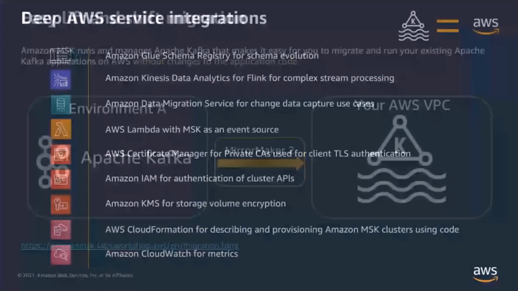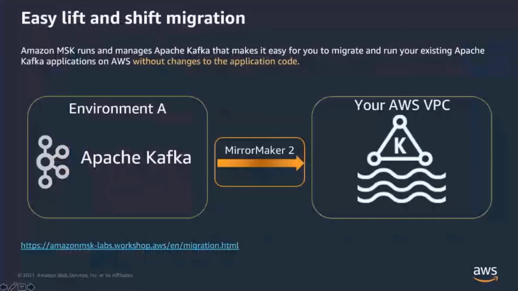Because Apache Kafka has been around a long time, and we see this use case a lot, we also have some really detailed guides for a lift and shift migration or a migration to MSK from your existing, say, on-prem or even cloud-hosted Apache Kafka clusters. And the link's in the slide here, but it's a really standardized way to get data or synchronize data between two Kafka deployments. And you can utilize your MSK deployment in your VPC for this.